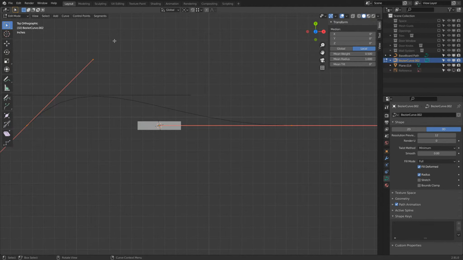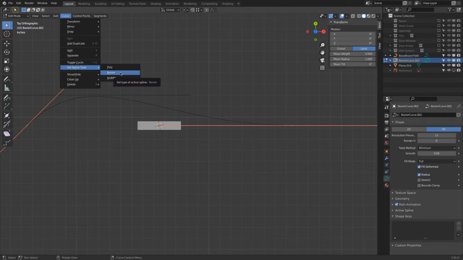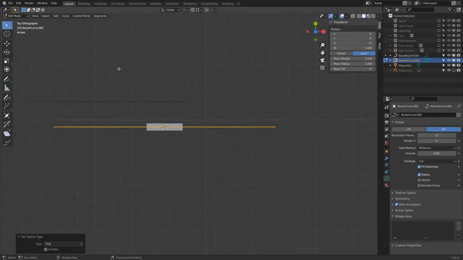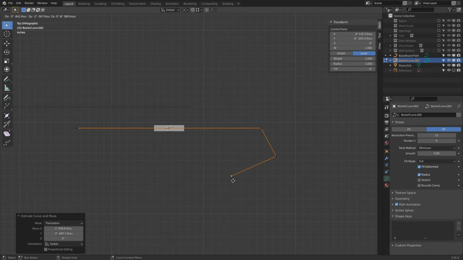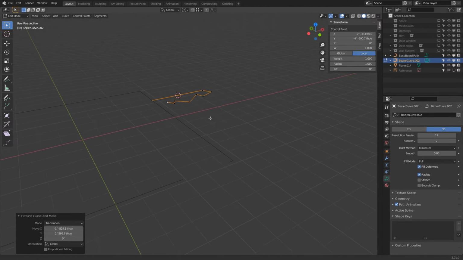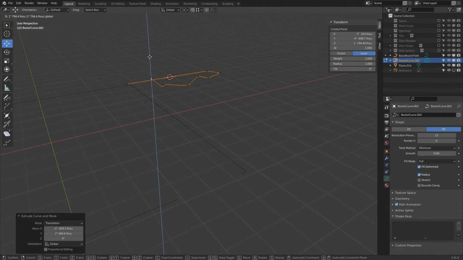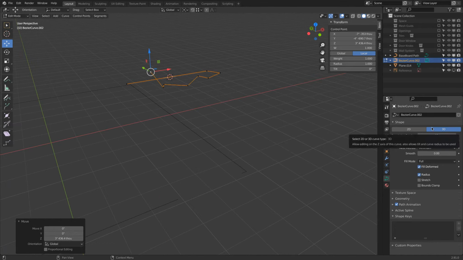Go into edit mode, and then we can set the curve to, for example, polygon, Bezier, or NURBS. If we go polygon, by the way, you see this is perfectly just a line. And let's go to this view and move this one up. So you see I can make this into a 3D curve.